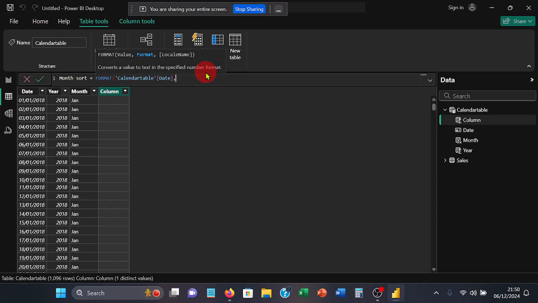So we put in a bracket only the date in bracket. So we're not going to use double M only for that. I will now close it. So what this means is that January is going to be 1, February is going to be 2, March is going to be 3, and so on. So let's hit on enter.